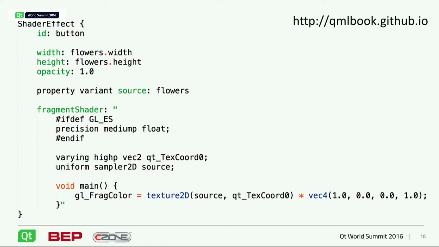That code is at runtime given to your driver to compile and then given to the graphics card. So it's quite amazing that in a runtime interpreted JavaScript, you can give it some string that then at runtime gets compiled into some code and then gets run on your graphics card. So it's all quite an awesome process, and that you can just do it in a string like that in your QML is really, really useful.